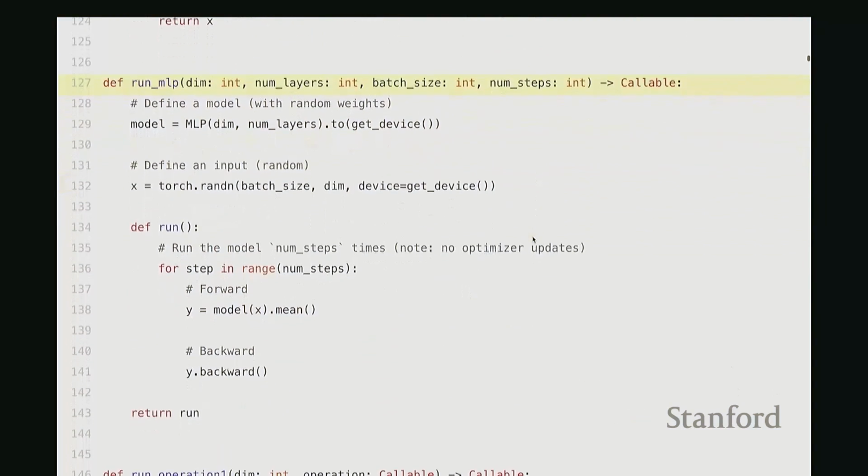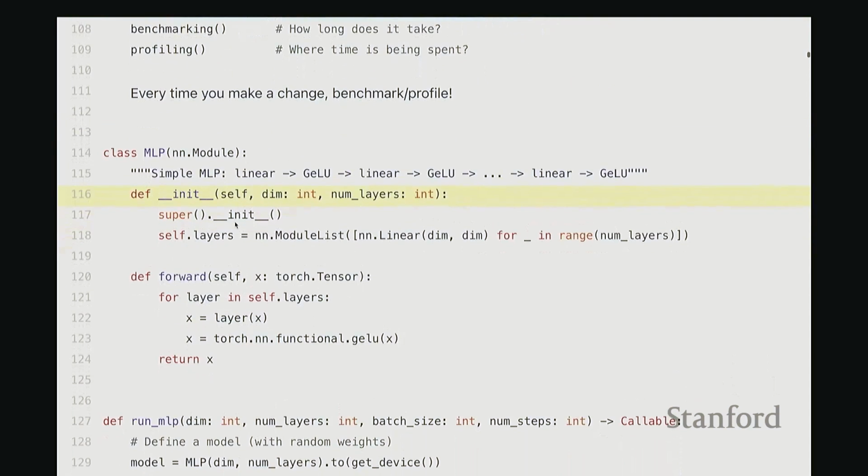And just to make the code clear, it's something like this, right? I'm going to define an MLP model, and I'll show you that in a moment. And then I'll define a random Gaussian input, and then I'll run it for 5 steps, where I compute some forward, and then I compute a backwards, and then I return the result, which is just the mean of the output of my MLP. There's not even losses. It's so simple. You just run the MLP forward, and I just average pool at the end. And then the MLP is just kind of the simplest thing you can imagine here.